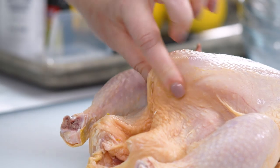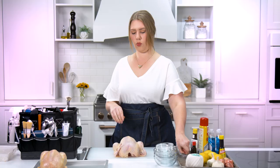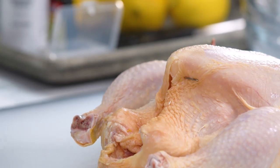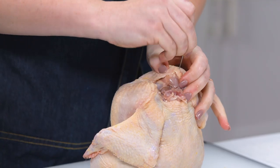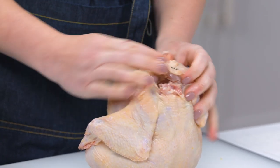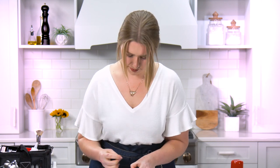The next thing is tightening the skin, and the way we're gonna do that is with T-pins, which are super handy. I'm taking the skin and pulling it back towards the back of the chicken where the legs are and then tucking it under. We'll take the T-pins out because you'll definitely be able to see them, but what this does is it allows the skin, when you put the chicken into the oven, to be pulled so it won't shrink. I'm gonna do the same thing on the front — just pulling the skin down as tight as it'll go without making it look weird, so we don't see the front of the chicken in the final beauty shot, because that's not attractive.